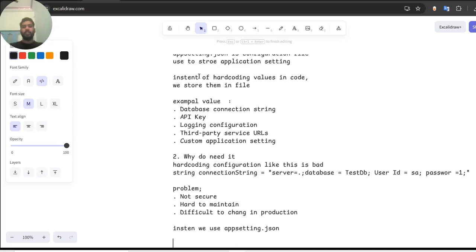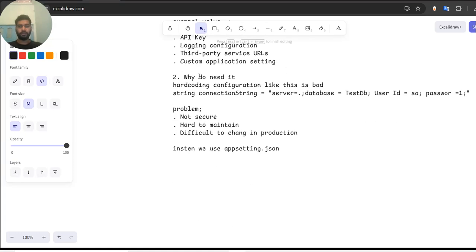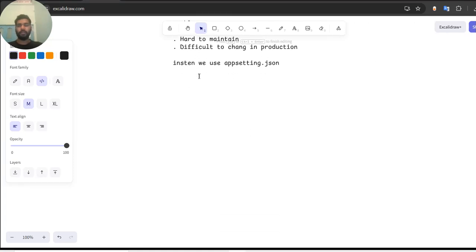Okay. Let's take a basic example of appsettings.json. This is just like a JSON type.